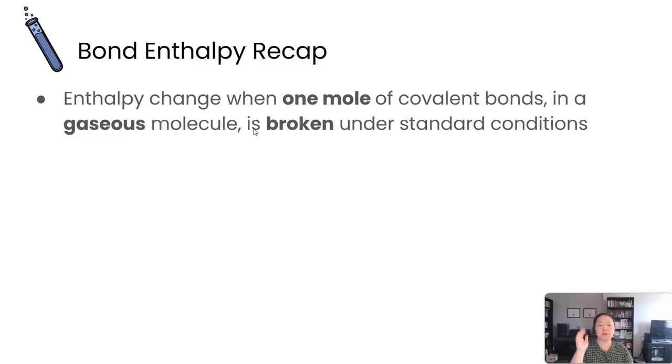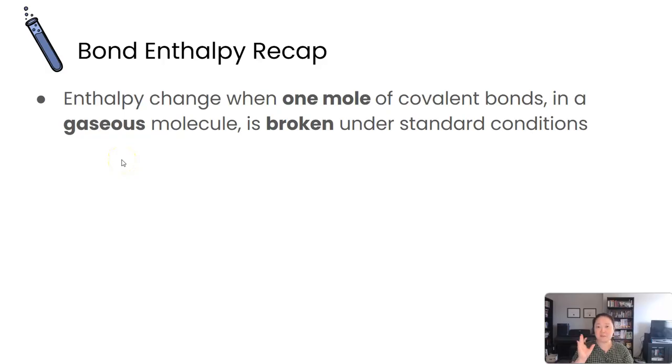Because the definition is under the fact that it is broken, that's why you see all of the values in your references showing as positive numbers, because breaking a bond is always going to be endothermic. Now in this particular case, you see a few limitations already. First of all, you have to be only looking at covalent bonds. So if you have ionic bonds involved anywhere in this, it's not really going to work when you're trying to do these calculations. The other part is that we are always looking at gaseous molecules.